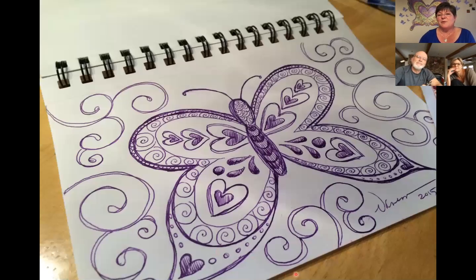And so here's an example of a butterfly that started with heart shapes. You can see there's a heart here, and then there's another line around the outside with the heart. And then I added this extra little point at the end on the bottom of the wing, just for added interest. And then there's hearts in the middle, as part of the decoration. So you can create cool butterflies with hearts.